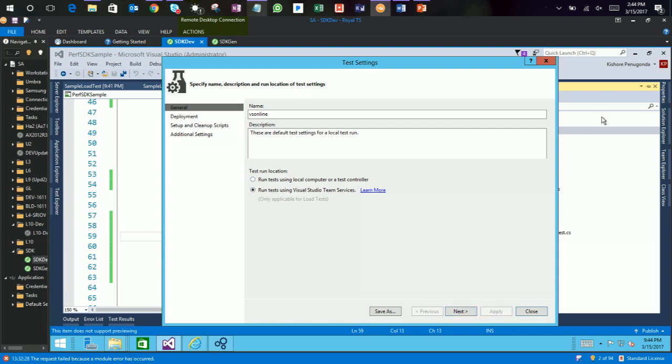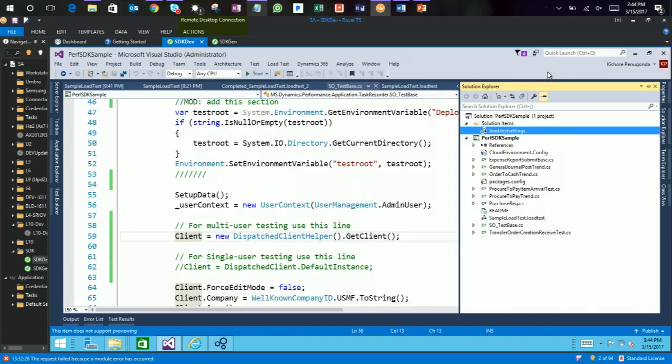Now, I already logged in with my account, and my account has a few minutes that I can use. This is not completely free. With the free account, you can actually try up to 60,000 minutes per month, 60,000 virtual minutes. So you can run smaller tests multiple times, or if you have multiple users, you can switch the context and run multiple tests.